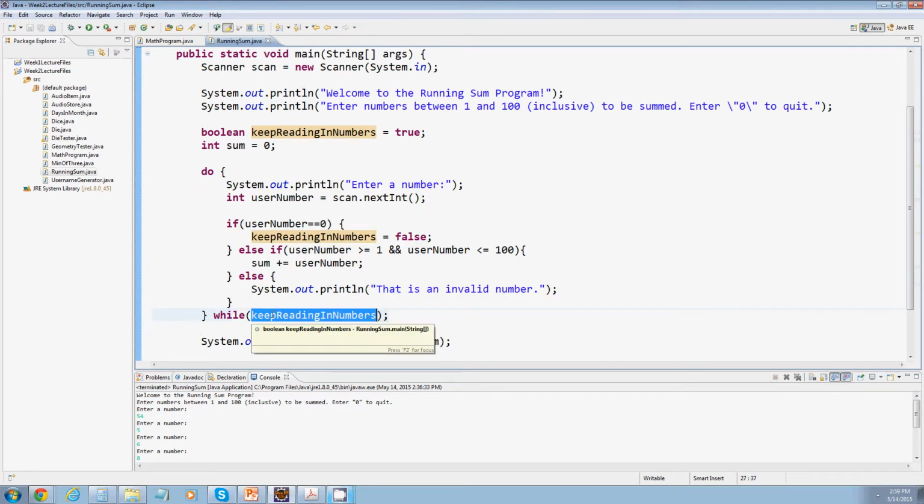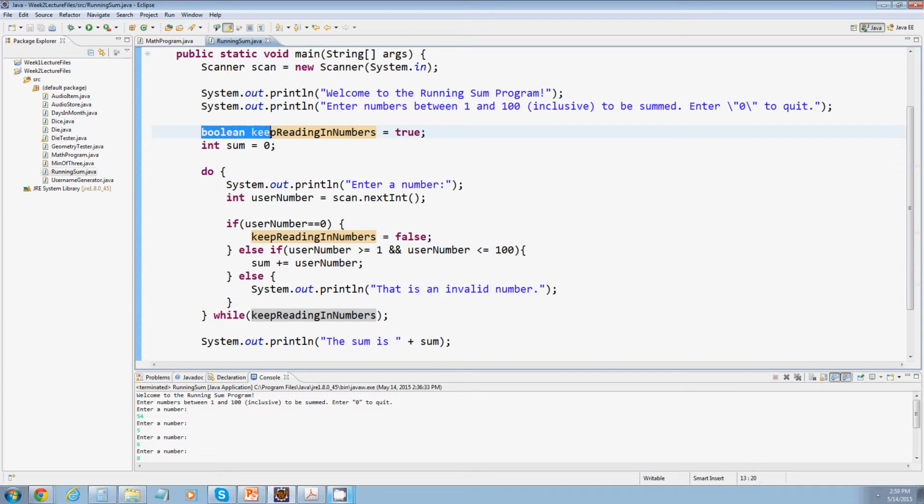Now, the only other small thing to note about do-while loops is that variables declared inside the do-while loop are local, just like within all other blocks that we've encountered, if statements and while loops, but they're actually local only to the block, and this while condition is not considered part of the block, which is kind of confusing.